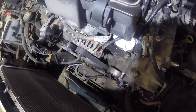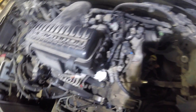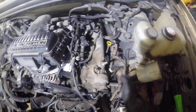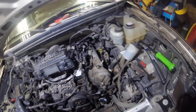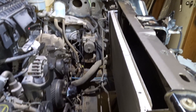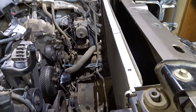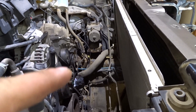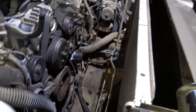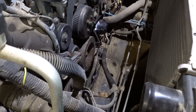There we go - now it's out of the way, lots of room. You don't need to pull the radiator out but I'm gonna pull it out anyways, because I'm changing out the rad hoses plus I want to get those transmission lines off. I've never done this job before so I don't want to be fighting with tight space, especially when trying to replace that oil pump.